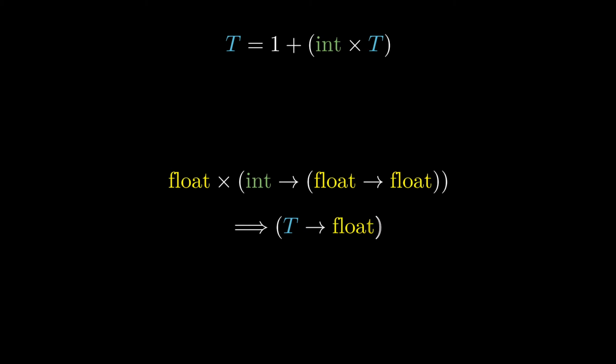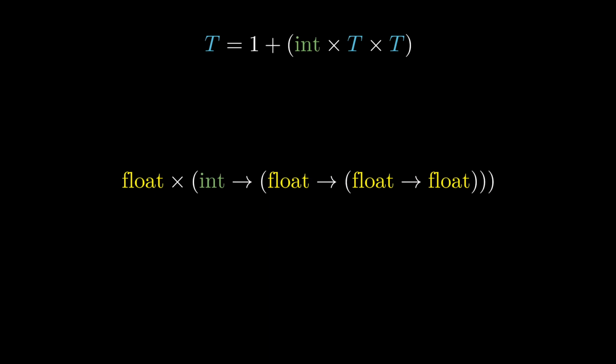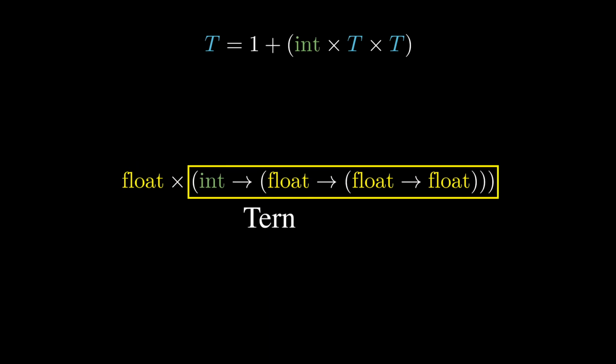This way of building a function from a recursive structure is not restricted to only the list. Let's look at this structure. Instead of one reference to itself, there are two references. This recursive structure is known as binary trees. To make a function from this structure to float, we can go through almost exactly the same steps. But in this case, instead of a binary operator, we end up with a ternary operator.